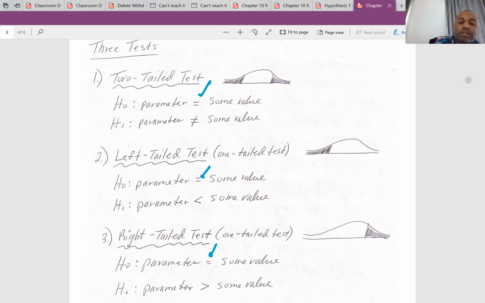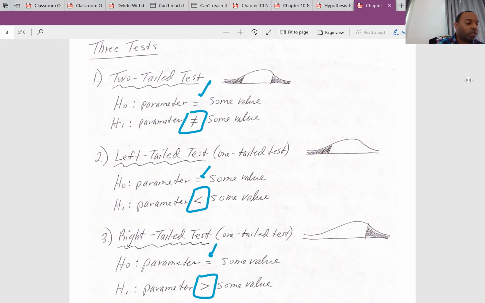So our two-tailed test is called a two-tailed test because we have 2 tails that's going to be dependent upon the success or failure of what's true and what's not. And we'll see when we look at our test and actually executing the test. Our left tail will be the left side, and right tail will be the right side. Like I said, we'll talk about what those mean in a second. But once again, going back to what is the same and what's different. The only thing that's different between the 3 tests is this symbol right here. Everything else is the same.